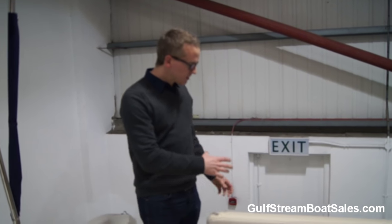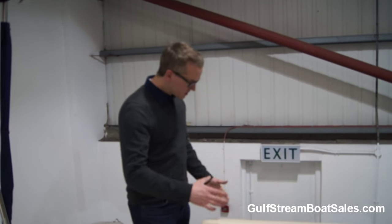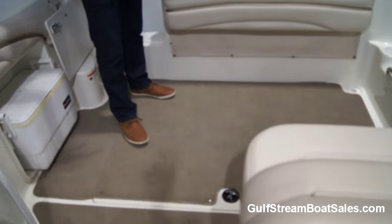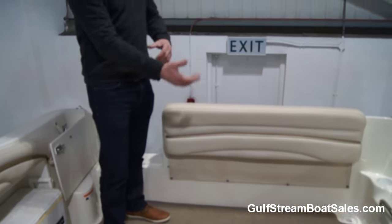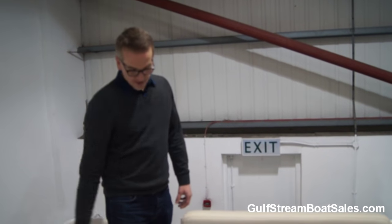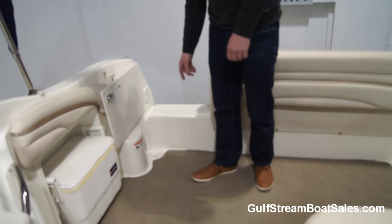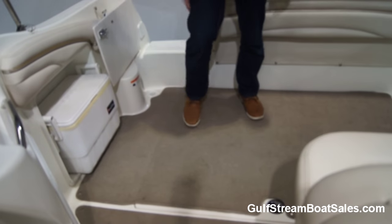So the transom bench arrangement is very neat on this boat. Whenever the seat is folded away, you've got full width deck space here, so you can lift these carpets as well, and they're split front and back. So if you're fishing back here, or kids are swimming and you're going to be getting water in the cockpit, you can just lift this aft carpet here. The deck is all molded fiberglass, non-slip. Two big scuppers in the back corner, so any water that does find its way in here will drain overboard.